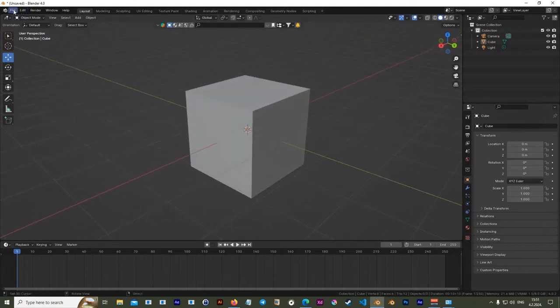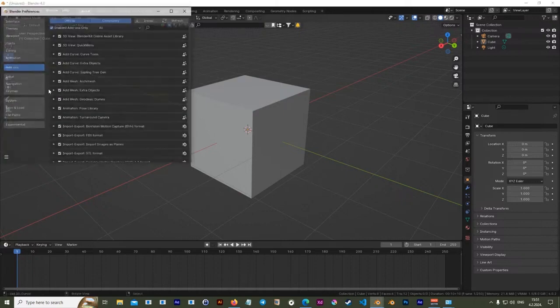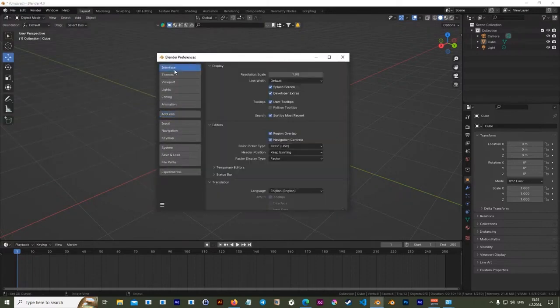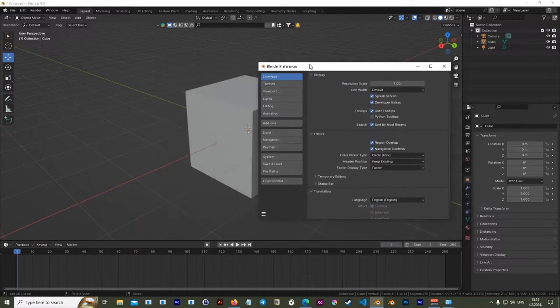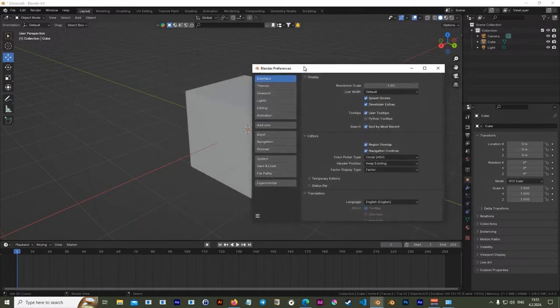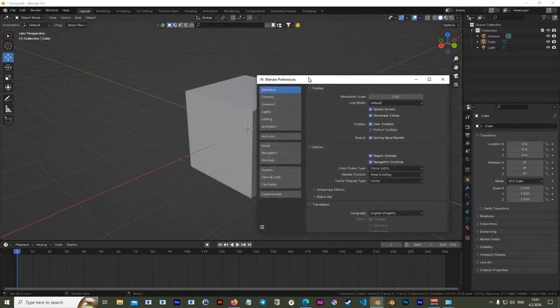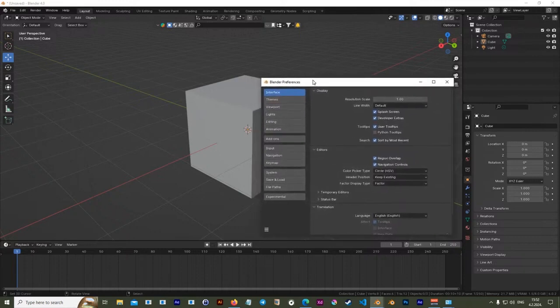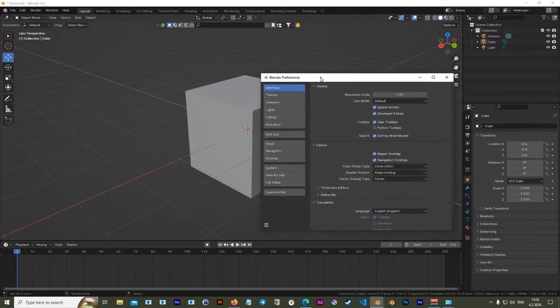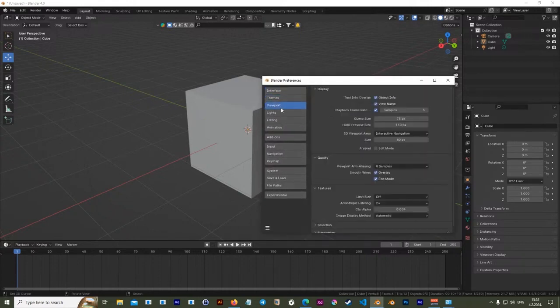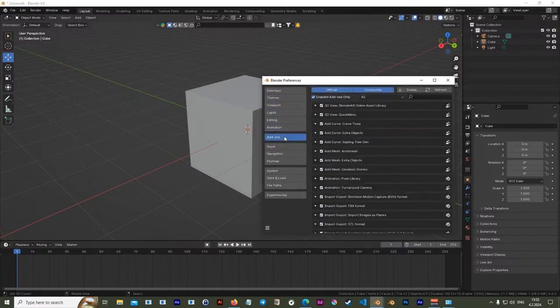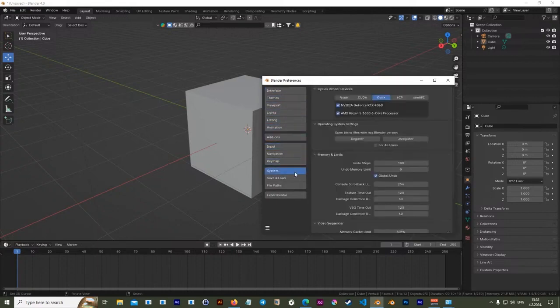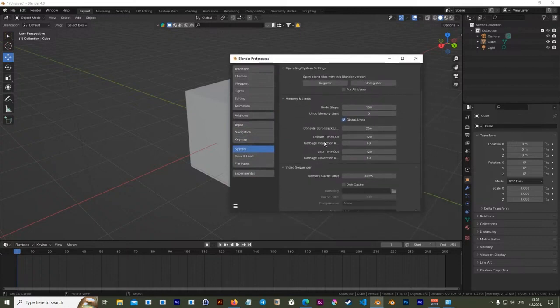Maybe to get around and to get to know some software, you should try opening its preferences. When you install Blender, it will ask you at the end of the installation, or at the very start of the program, a few things. How would you like to set up Blender for the first time?